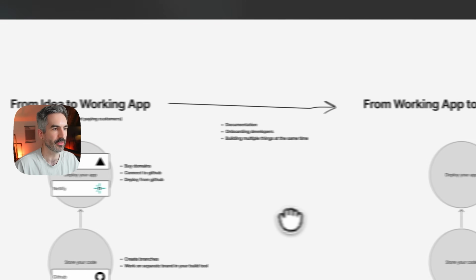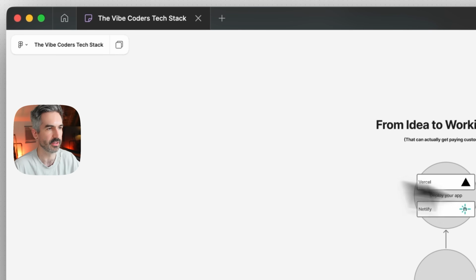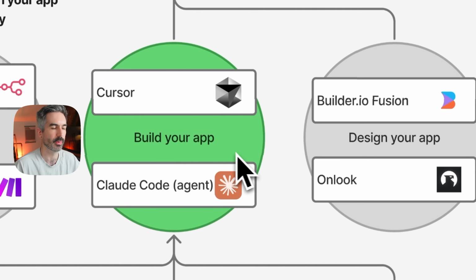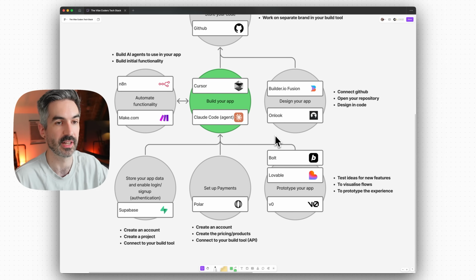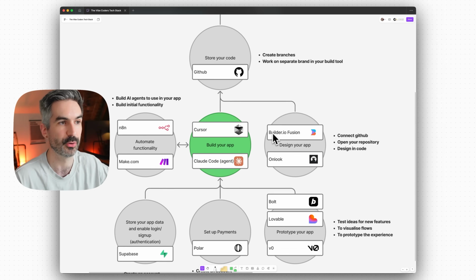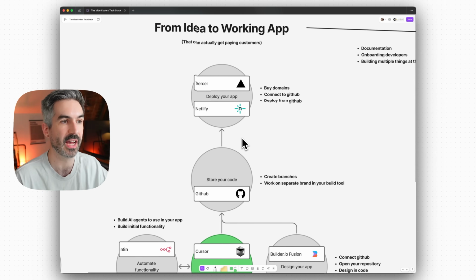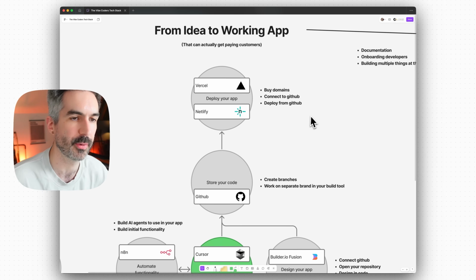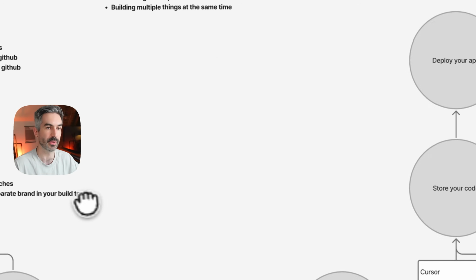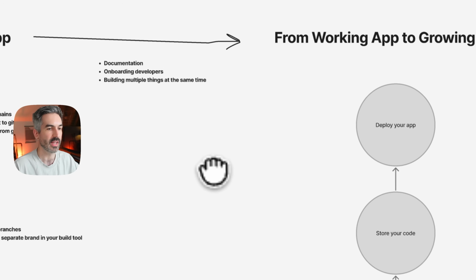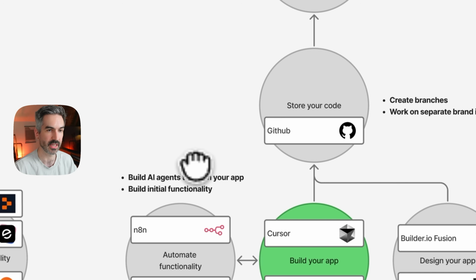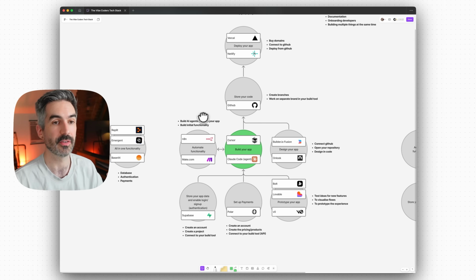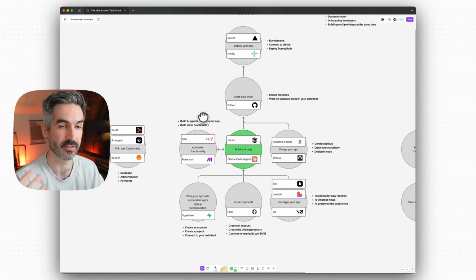And so that is an overview of how you can use all of these tools to go from idea to working app. If you have just started in Lovable or Bolt, then these are the things that you're going to want to bring on to actually start fleshing out all the functionality of your app, accepting payments, storing your app data, storing your code somewhere, and then deploying your app on a live environment. And so hopefully if you've just started building your apps in one of these tools, you now have a better view of how to actually structure this so that you can get something that's working and getting customers that's live on an actual website that people can start to sign up and use.